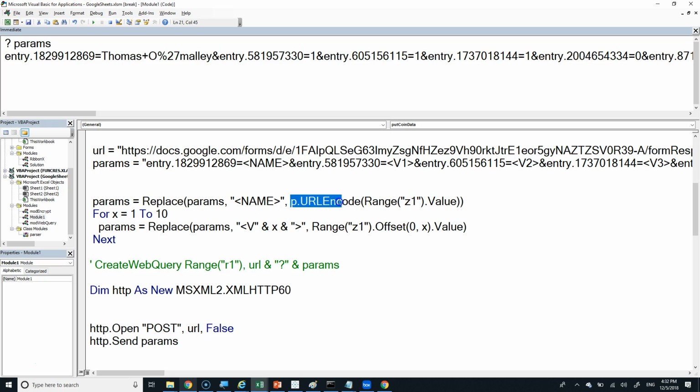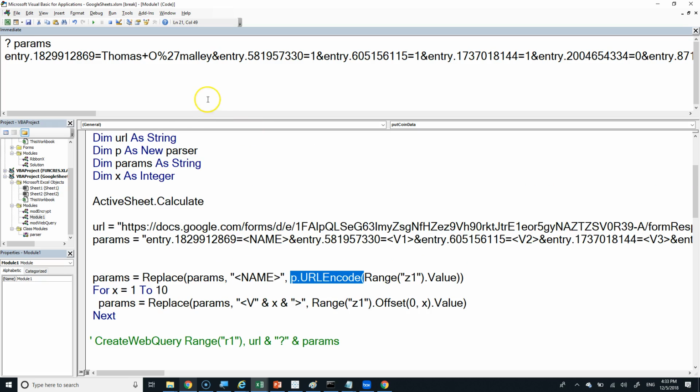So here's where we said we need to encode that value before we can put it into the URL. And for this to work, we had to move the declaration of the parser up above this. So when I plugged it in for convenience, I plugged it in low, but now that we're using it up here, I had to bring it up.